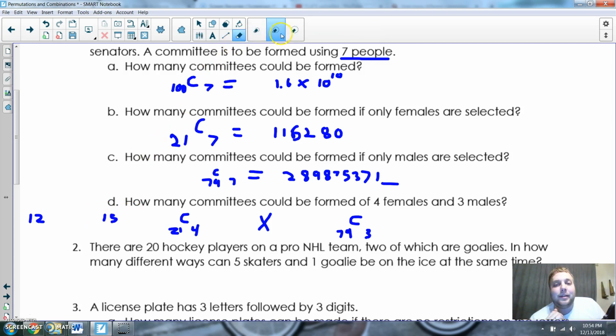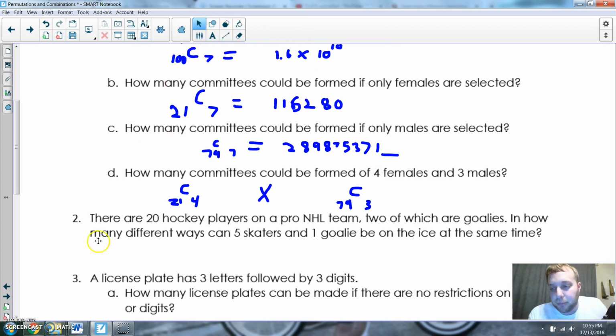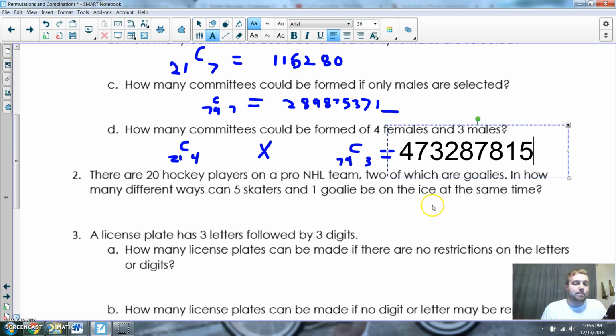My bad. Did I say it's late? Okay, so you're going to end up multiplying those two together. So you're going to get some kind of crazy answer. I'm going to pause it and tell you what kind of crazy answer you're going to get when you multiply the two together. All right, so if you multiply them together, you get this massive number. This is how many ways it can happen.